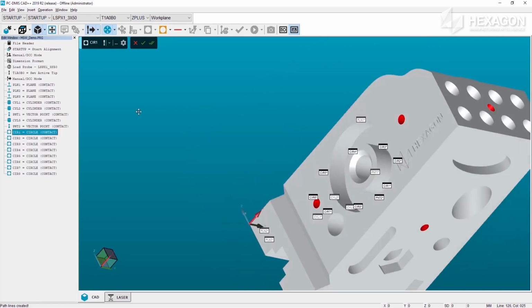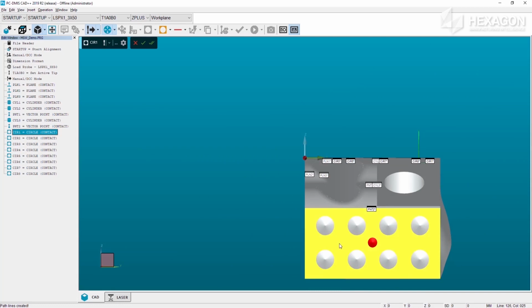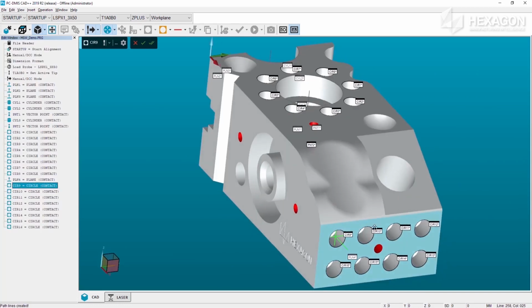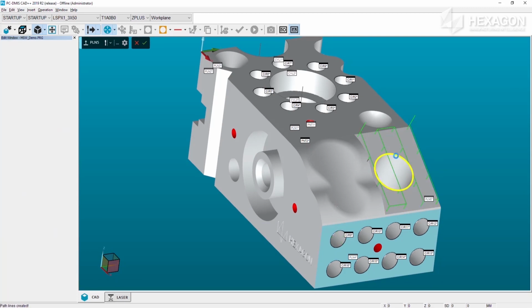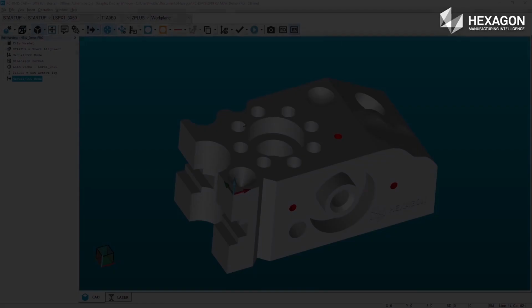The widget is cleanly displayed in the graphics window and auto-accepts the current settings on subsequent action, allowing programmers to take full advantage of the new capability without forcing any change to existing workflow.